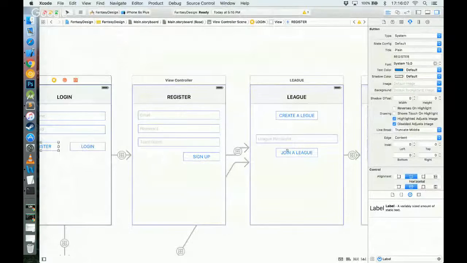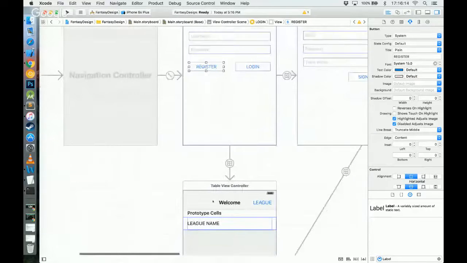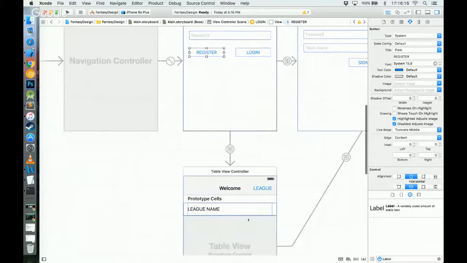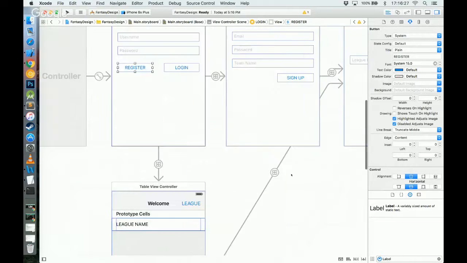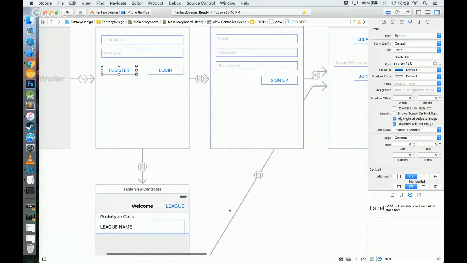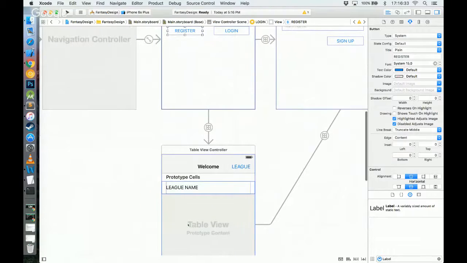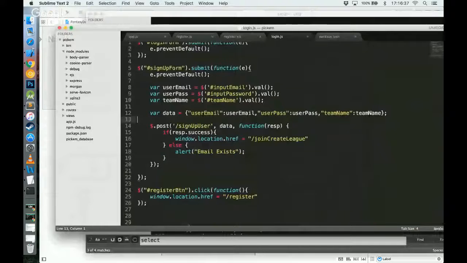No league password is needed the first time when they want to join a league. So not every single time. Once they log in, they'll see this page depending on if they've joined the league or not. Now the user that I have right now, if he goes to the login page, he should be able to log in and he'll come to this welcome page. And this welcome page will show him this option. If he presses this button, he goes here, and here he will see the list of all the leagues that he's part of. That's what it will show. Okay.